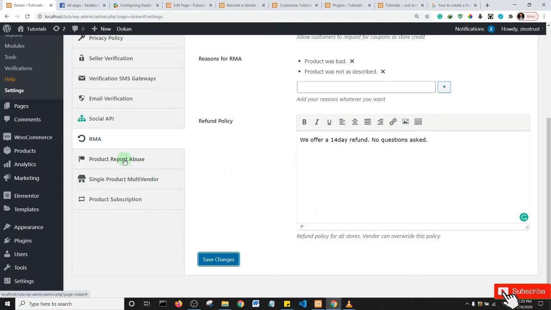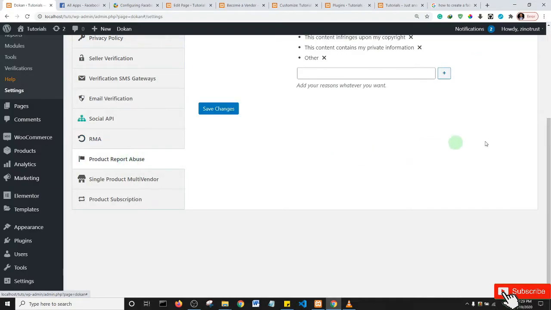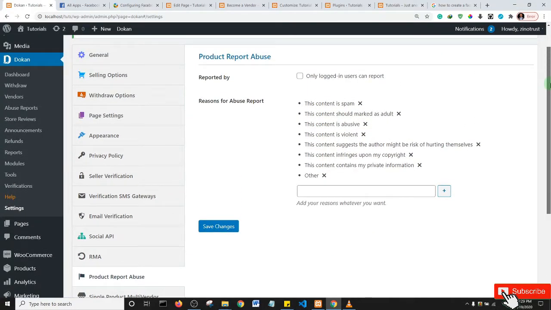Okay, so let's look at the next settings, product report abuse. You want to be able to allow users to send in reports when they think that a product is bad. I'm going to enable this for only logged in users to reduce spam on this feature. These are the possible things they can report.